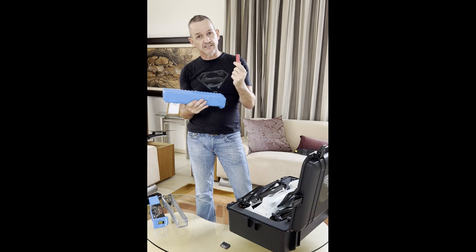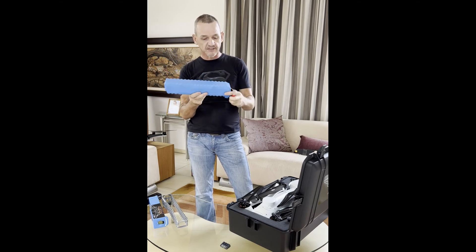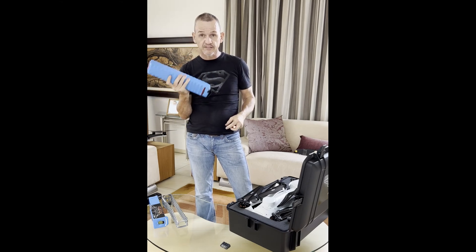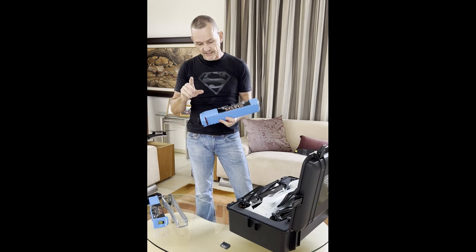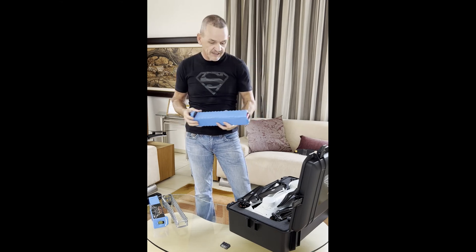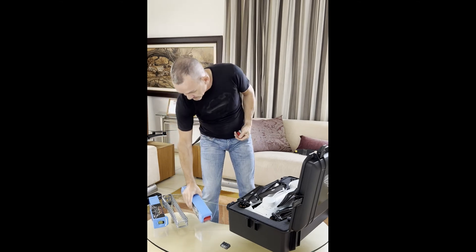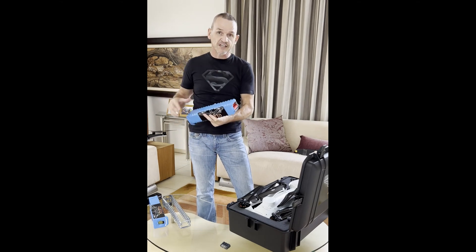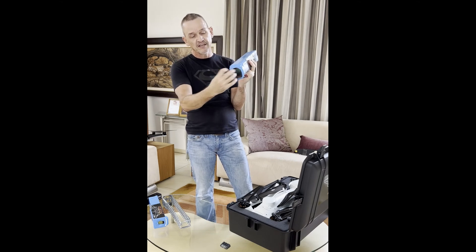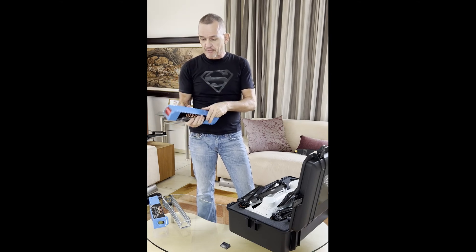All competitors have four of these cells in parallel; I've added a fifth one because I want this drone to carry a decent load without any hassles. This pack is designed as a 50 amp pack — 17,500 milliamp hours at 48 volts, 14S. It's got its own built-in BMS that balances all the cells, and there's also a power circuit that switches it on and off. So you can have a battery inside the drone plugged in but powered off. The battery itself is fully ventilated — air intakes go in here, and because the batteries are spaced apart, air channels through the center and out the back. The cooler the battery, the better the performance and the longer it lasts.